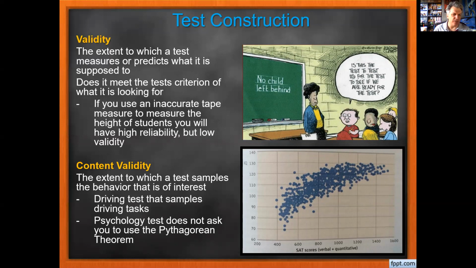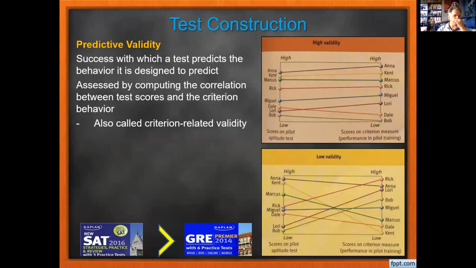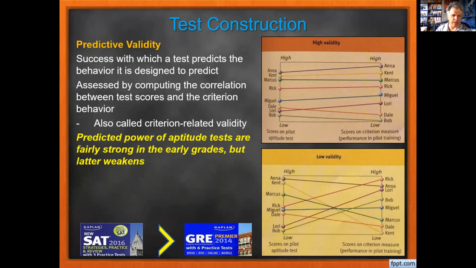All right, content validity. If I'm giving you a psychology test and I suddenly ask you about the Pythagorean theorem, your ability to answer that at 8 a.m. versus 2 p.m. is probably pretty consistent. So it's reliable, but it's not valid because it's not about what we've studied in psychology. Predictive validity. Again, this is the idea of, does a test measure what it's supposed to measure? When you take the SAT, does it truly measure your ability to do well in college?